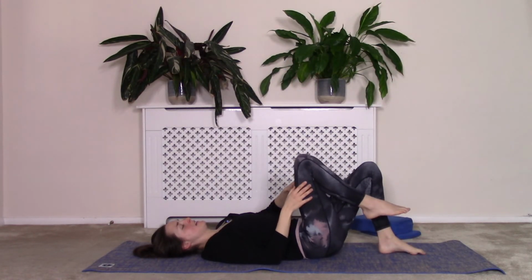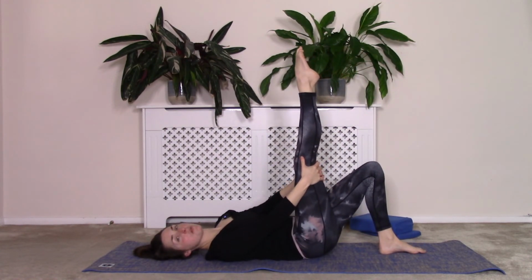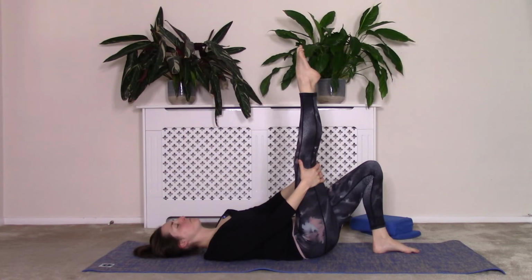Same on the other side, knee up to the ceiling, lengthen through the back of the leg, toes pointing up to the ceiling. Just use your hand to support that leg there, holding that stretch through the back of the leg. Well done. Just breathing in and out as we're holding this stretch here. Well done. Breath in and out.